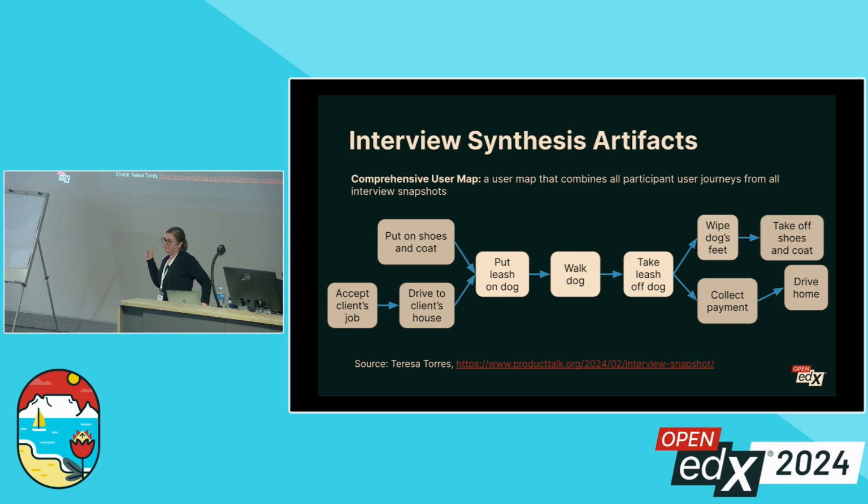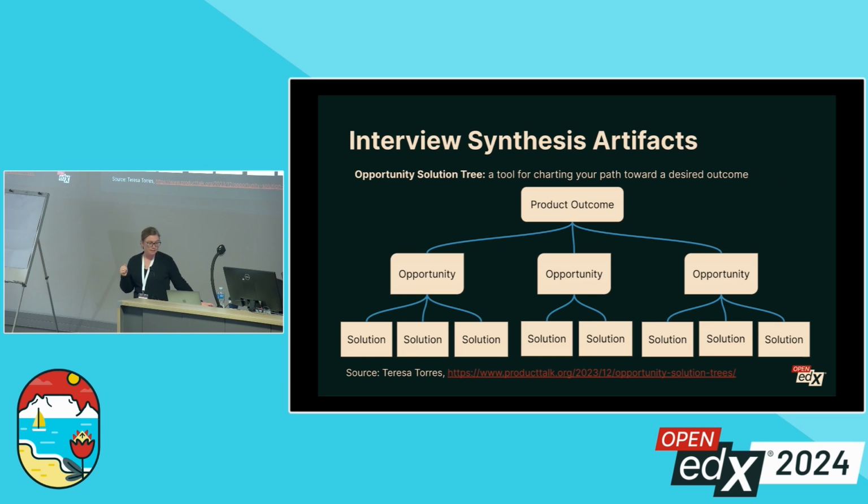Again, there's a good blog article linked about this in these slides. And then finally, the opportunity solution tree. I could talk for 45 minutes about this. You can see Marco laughing to himself, but I won't. So an opportunity solution tree is a great tool for charting your path toward a desired outcome.